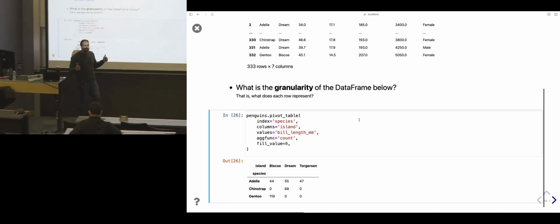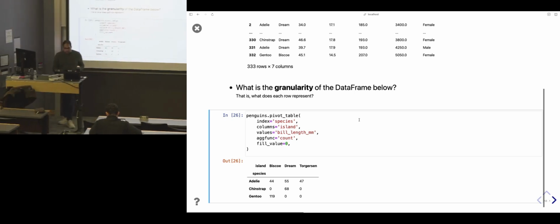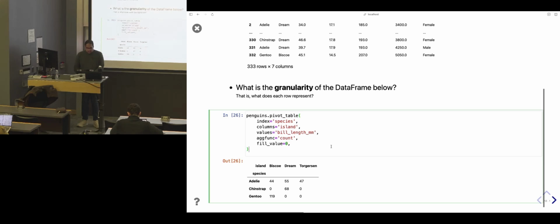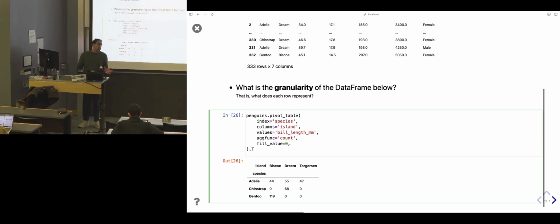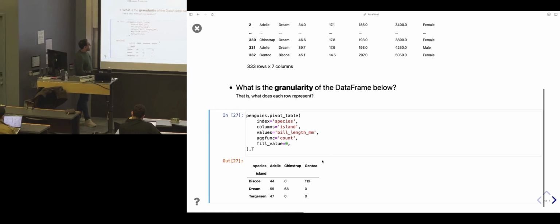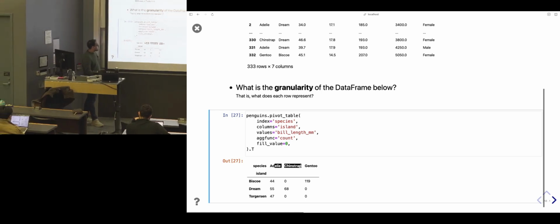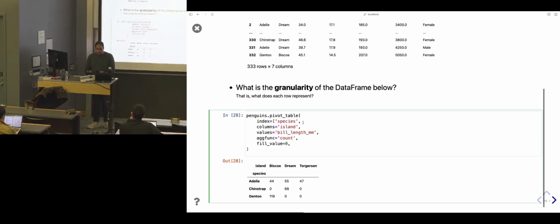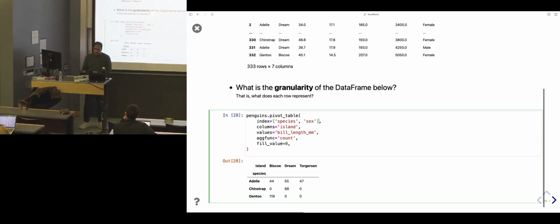All good? All right. Two other little things I'll show you. One, they have this cool feature built into data frames that you can take the transpose of a data frame by doing .T. So you can reverse what the index and columns are just by using .T. Now, the columns are the species and the rows are the islands. Okay, that's one thing. And then another cool thing is you could actually set index to a list of multiple columns. And you need to do this in homework 3 as well.